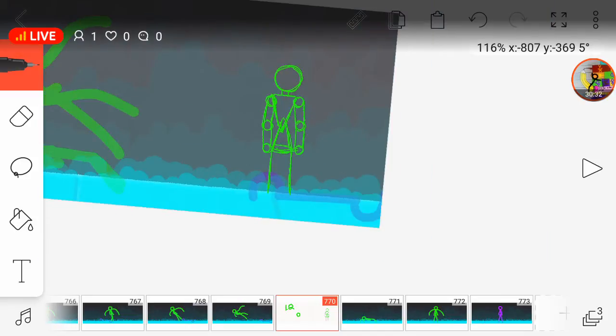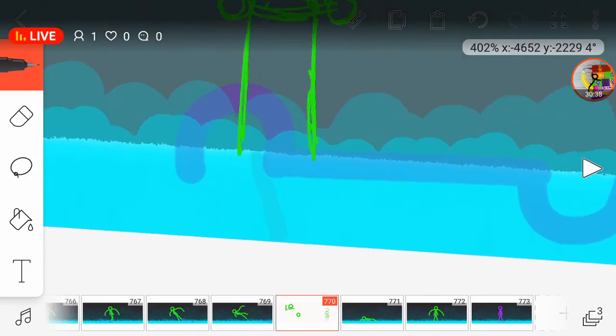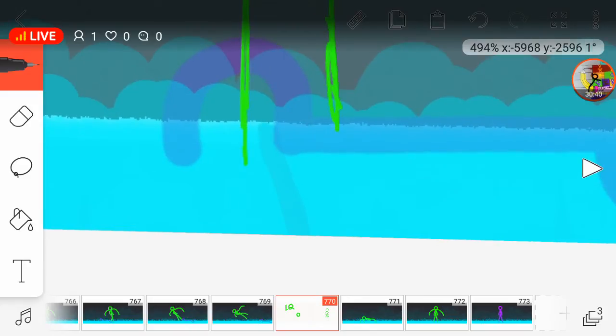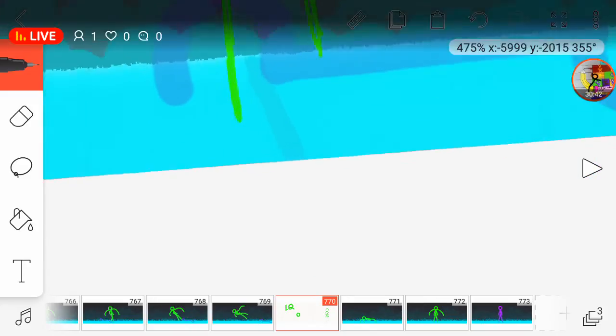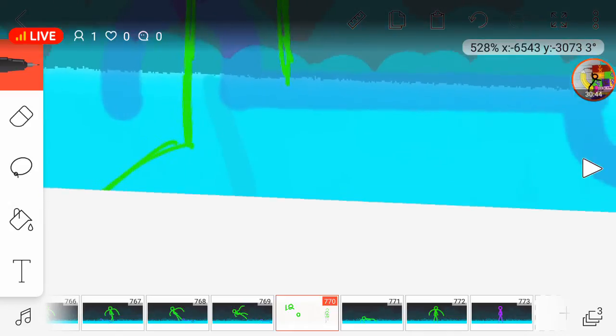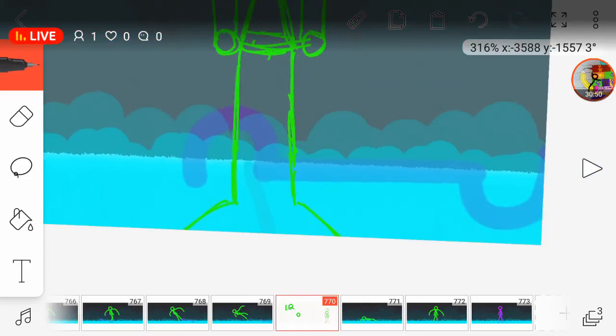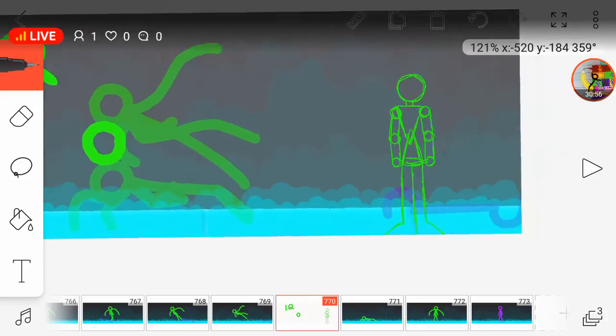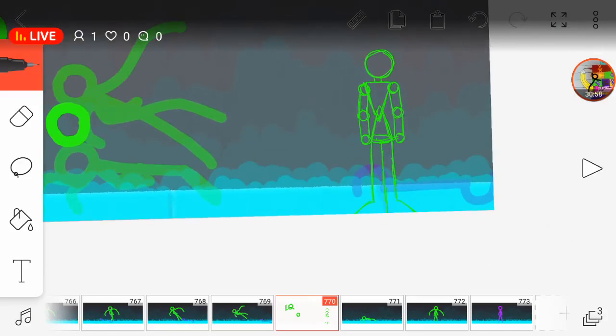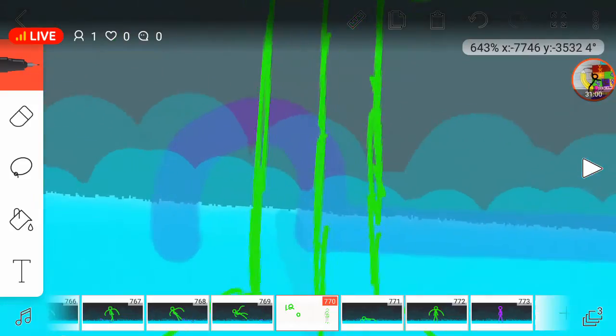And then you have the legs, which are supposed to be half of the height, from the top of the hip to the bottom of the feet, the sole of the feet. Just gonna put that there. Close enough.